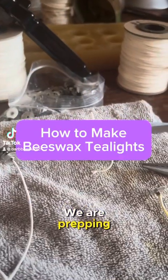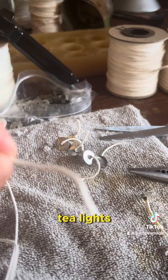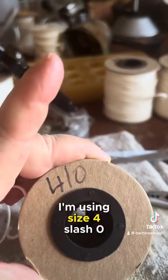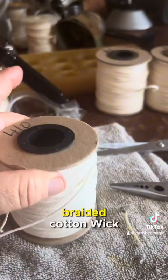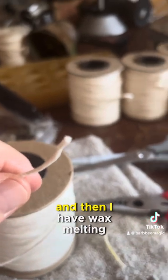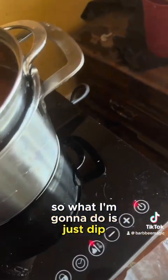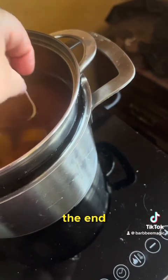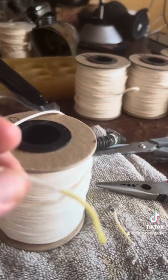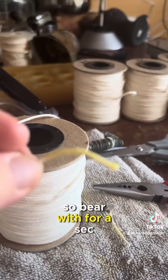We are prepping candle wicks to make some tea lights. So first of all, I'm using size 4/0 braided cotton wick. There's no metal. And then I have wax melting over here. So what I'm going to do is just dip the end of my wick, and then I'm going to pinch it with my fingers to make it smooth, so bear with me for a sec.